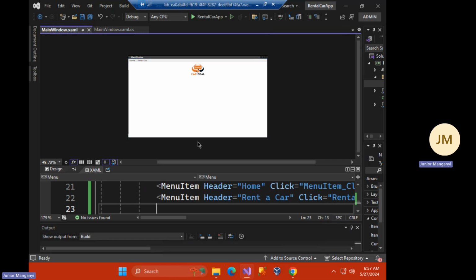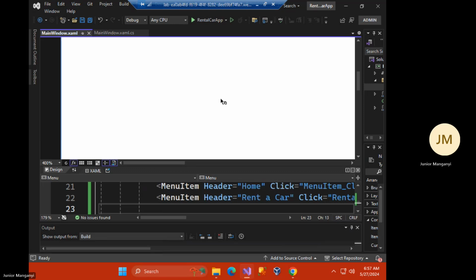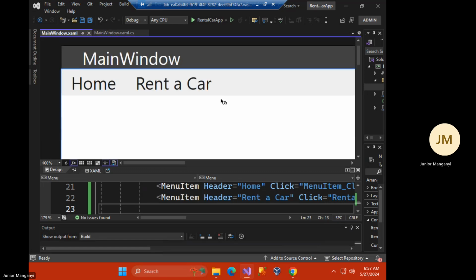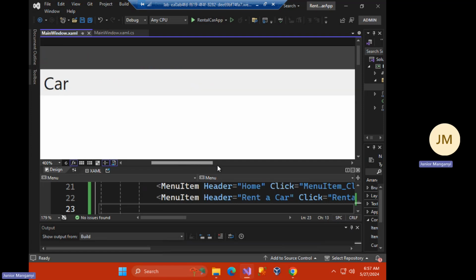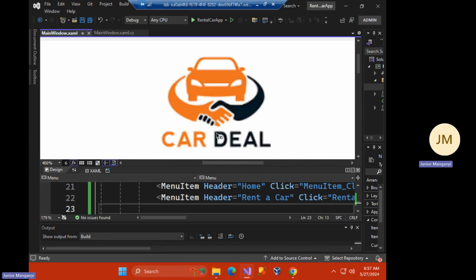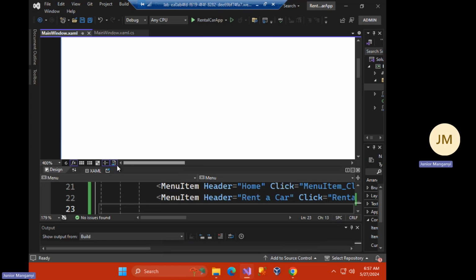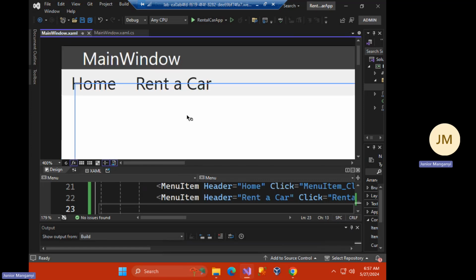Not sure if you guys can see this, but let me zoom in. So you can see we have our tab there. And when you go all the way there, yeah, it's not in an ideal position, but hey, you can move this around in order to put it where you want. So it's crying now because this does not exist.